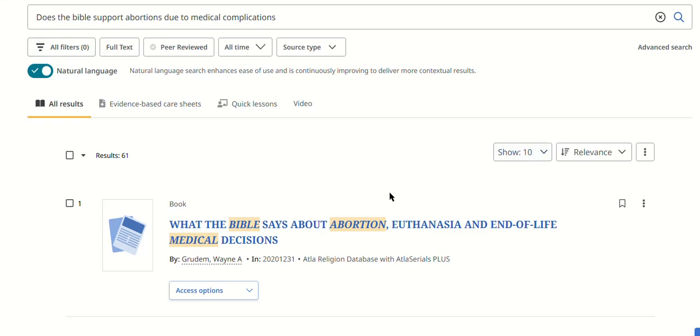Overall, natural language searching is really a black box. We have no idea what the search engine is actually doing to generate the results that it's purporting to be genuine results in a natural language search. So I would see this more as a Wild West kind of way of searching. Keywords may be more reliable because they don't rely on longer phrases. And we actually know what keyword searching does. It searches for the words in our search rather than the idea, the concept in our question. So try it out, and if it works for you, fine. If not, go back to keyword searching.